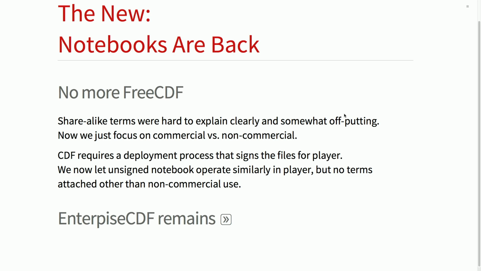That said, for all the folks here, and I see plenty of you that are enterprise level customers, there's no change. Enterprise CDF is still a thing. CDF is still the concept of I'm deploying something out from our Mathematica, Wolfram One, Wolfram Desktop, to my individual customer base as an application. It isn't just a distribution of the document I've been working with. It's an actual deployed application that remains part of our CDF message. That remains enterprise CDF.